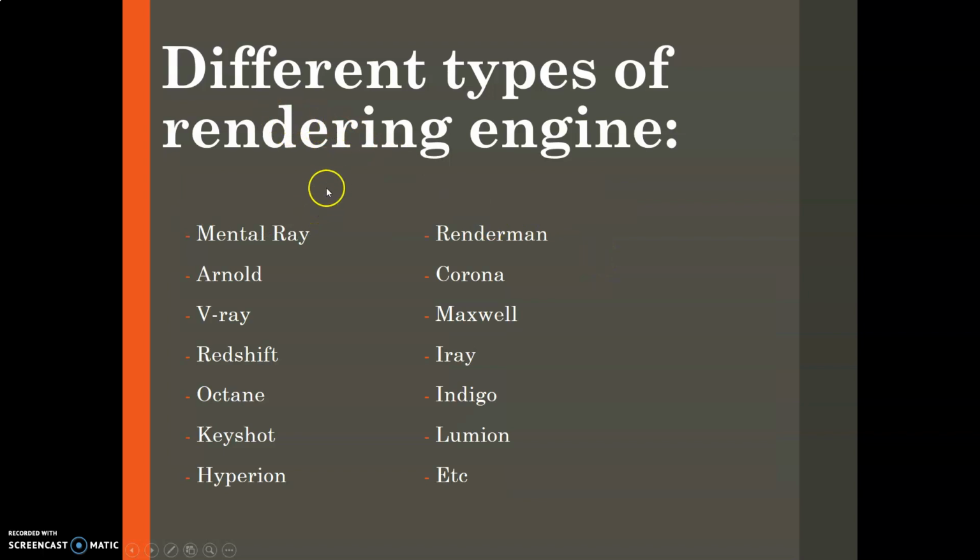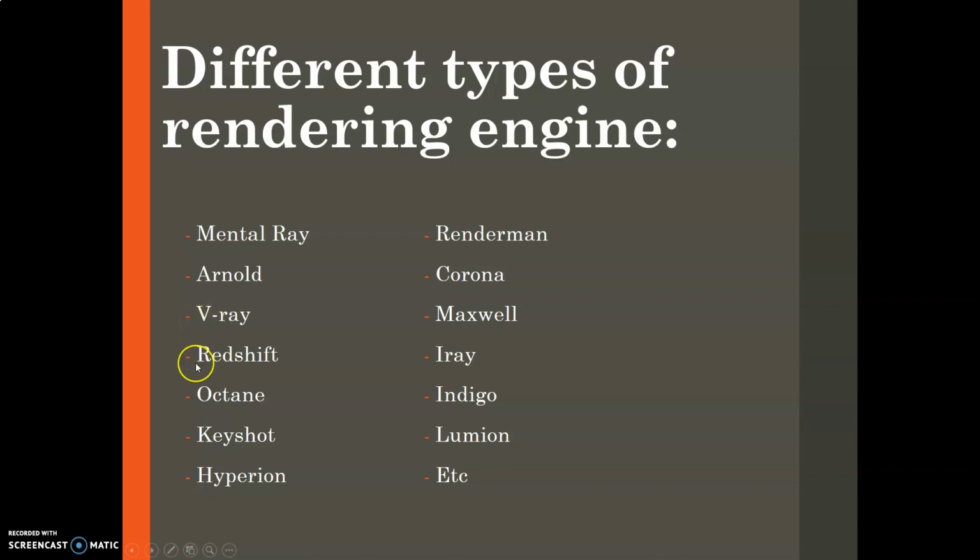Again, this is the kind of rendering engine in the market. So back in the day, we used to have Mental Ray, and it comes free with Maya, and it's very slow. Okay, now we have Arnold, right? It's a much better rendering engine as compared to Mental Ray. Okay, again, still a CPU base, but I think they are developing the GPU version of Arnold. And again, we have V-Ray. Okay, this has been in the game for quite a while. It's a pretty good engine, and it's kind of hard to study and explore.